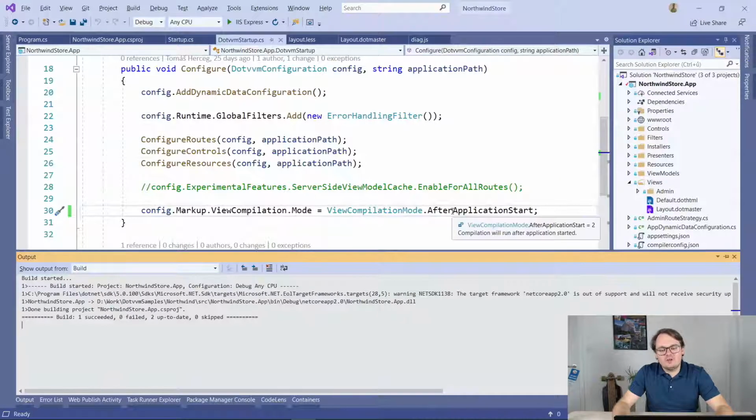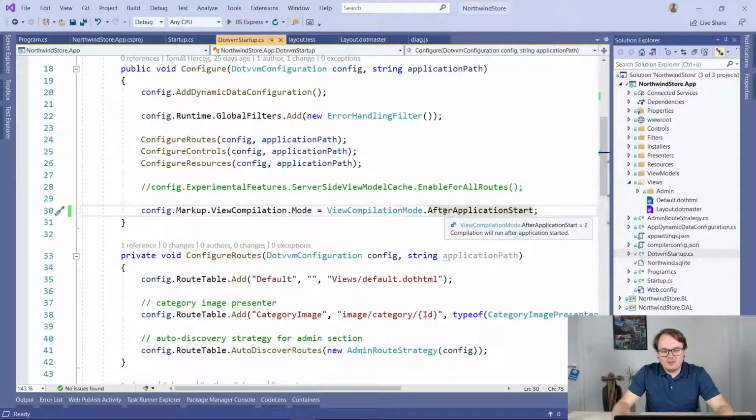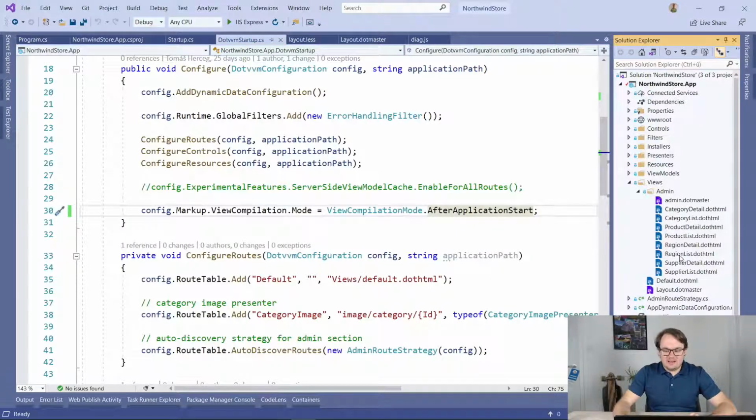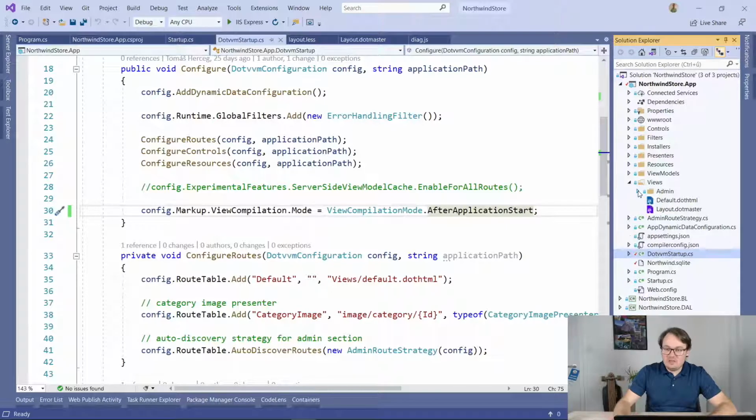And if you are using deployment slots, you can use it during application start. Do not use it in your developer scenarios because it would delay the startup and it would take a very long time for the application to start, especially if you have a lot of pages. I don't have so many pages, so it should take a couple of extra seconds, but still be very careful.